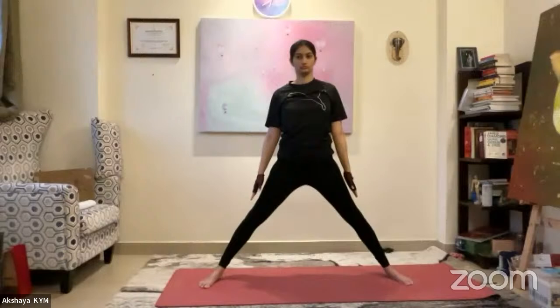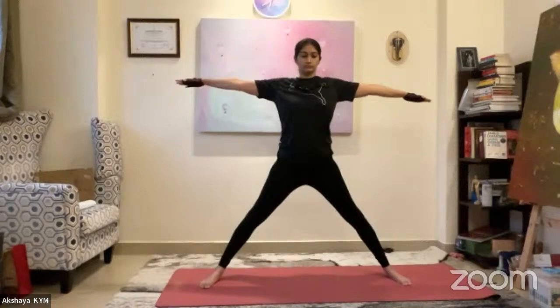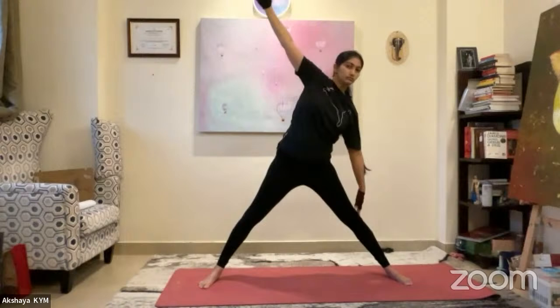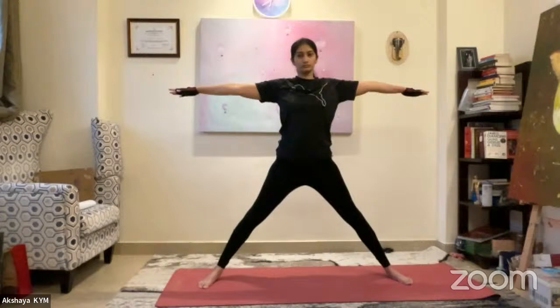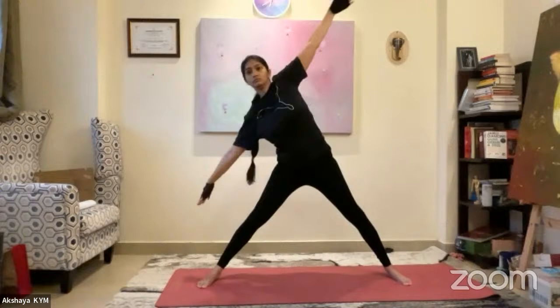Let's do this one last time. Inhale, arms up to shoulder level. Towards your left side. As you exhale, you can look up at that extended arm. Now turn your head downwards to your other hand and come up as you inhale. Exhale, bend to the right side. Turn your head down and come up as you inhale. And arms down.